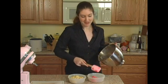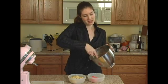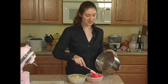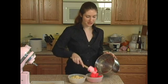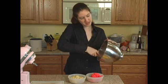And a note on the spatula, you want to make sure that you have a really stiff one when using this dough. A more flexible rubber or soft silicone one just doesn't quite do the job. So you can see there's about the same amount of dough for each color, which is important.